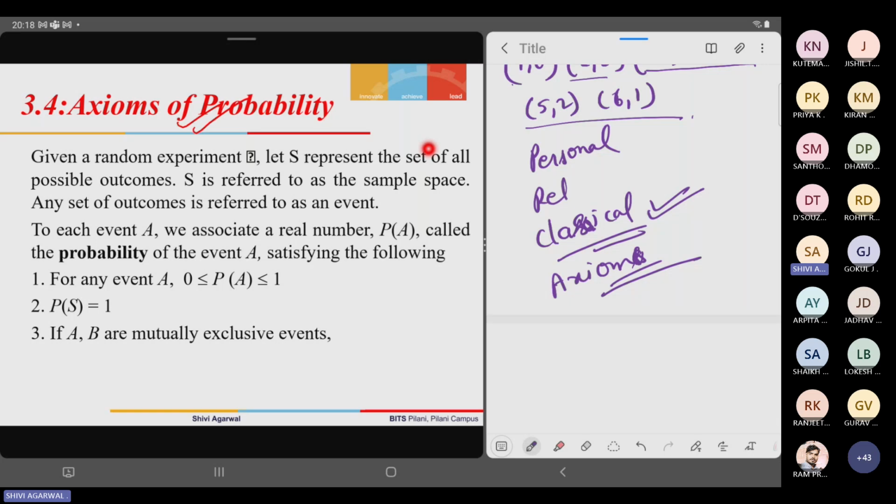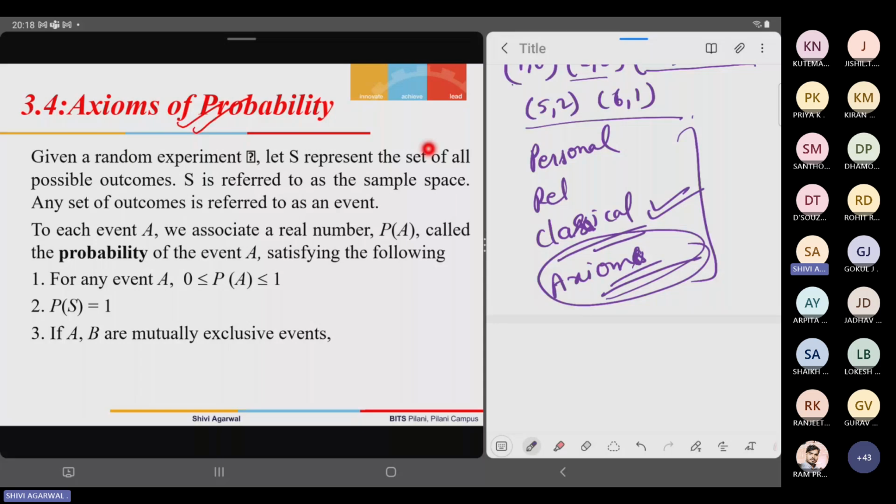So here, this is the fourth one. We are taking the axioms. That is section 3.4, where we are finding the axioms of probability. If the options are not equally likely, or the cards we are taking are not fair cards, meaning some cards have more weight, they are not equally likely and are biased. For that purpose, we use the axioms of probability to find the probability.